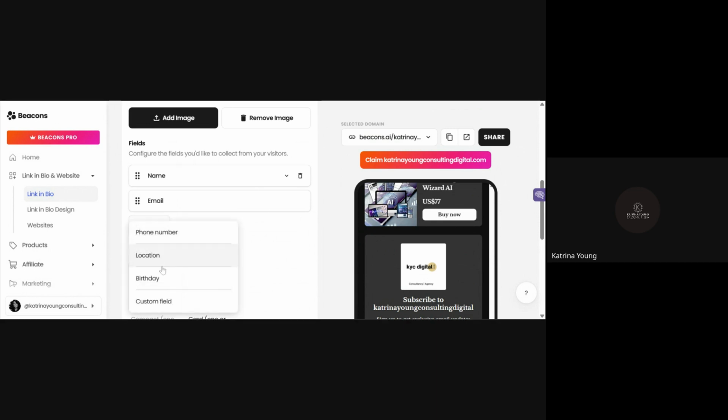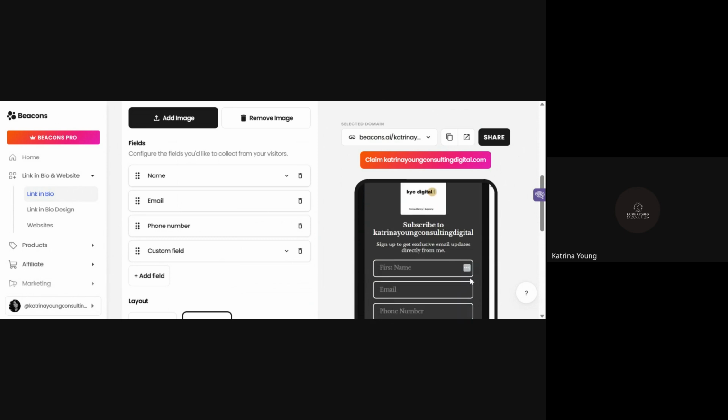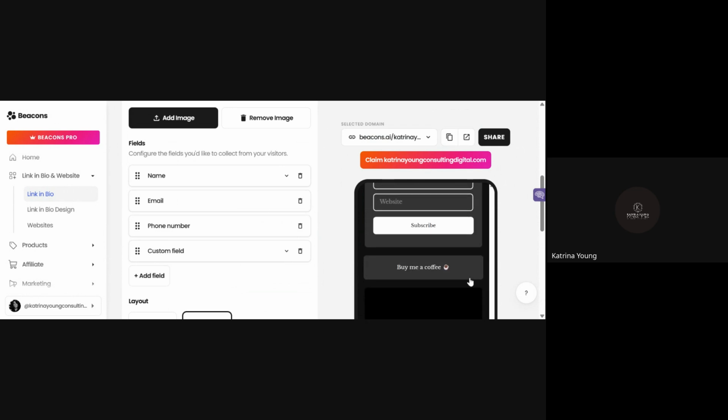On the other page, I've added things like location, and the custom field which I added was just the web. I might do it on here just to show you. So custom field, and then you drop down the custom field and you want to name it. So it's website. And it saves instantaneously as you're working. Right? So email, website, and you might want telephone number. Some people prefer phone number. So that's what will be in that form. Can you see? It will show as it populates, it shows here.